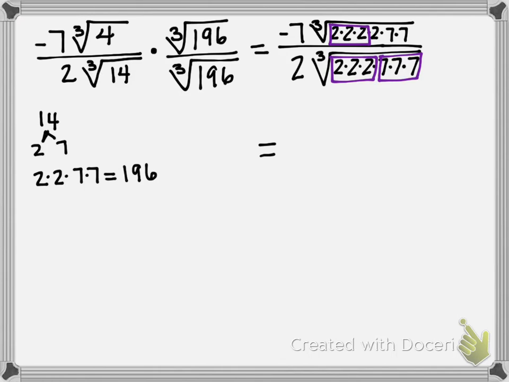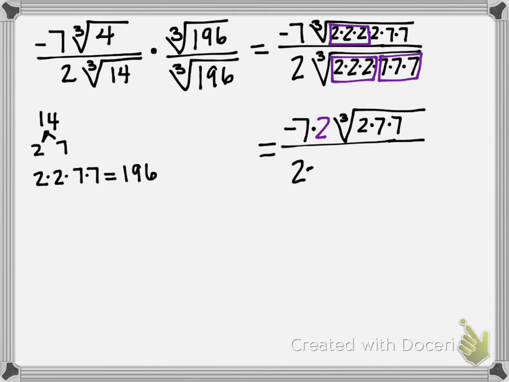Now on the top, in the numerator, ladies and gentlemen, we have one group of 2, which means 2 gets out, multiply the -7, which is the coefficients. So, ladies and gentlemen, we end up with the following. Okay? And on the bottom, of course, that was our goal, to get rid of the cube root sign. So there's the 2 that's out already, and we have the following. We have this, the 2 and the 7, which you can simplify right away.